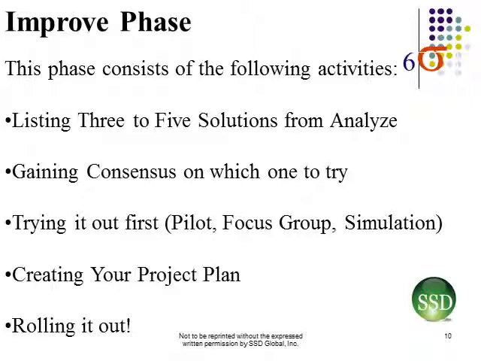Now we actually stay in improve until we have definitive proof that an improvement has been made. We're not done with the project yet. We're not done with the DMAIC model yet, I should say. But we get to move into the last phase, which is control, the moment we can show an improvement has been made. And the way we know that an improvement has been made is that we compare that improved picture to the measure picture. So again, think of measure as before and improve as after. So I roll it out. And as soon as I know that I've got a process improvement, I can move to control.